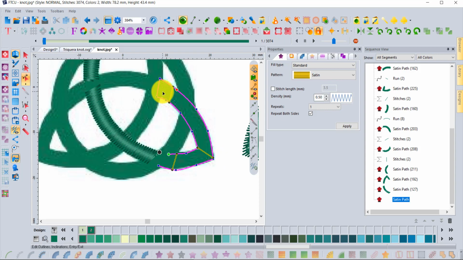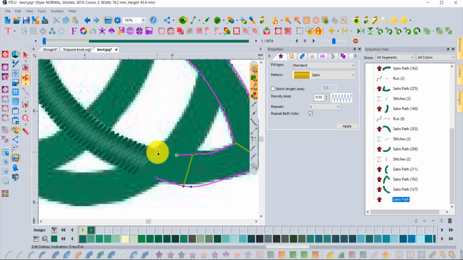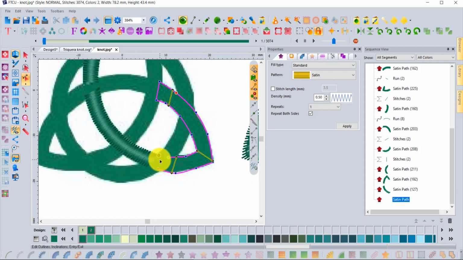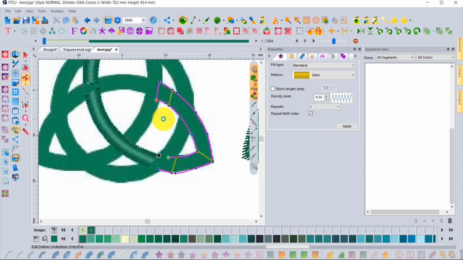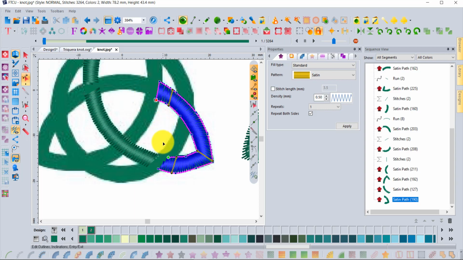So right click, that's fine. See how the entry and the exit, that's where it finished, and that's where it's going to start. We don't need a run stitch in between here, because those two points are so close together that there's no need for any extra segment in between. Now, I don't know why the exit point would be there. I'd rather it be here at the end, leading into the next segment. So right click to make those stitches.